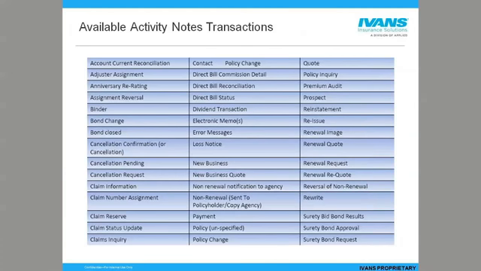I don't believe all carriers are in the policy download transaction giving us the information as to why it canceled. If we get the actual cancellation notice that's being sent to our client, we'll be able to see that it was either a non-payment, maybe it was an insured request. We do get a lot of carriers who will download a policy cancellation into our system, and yes, absolutely, we can tell the next day that it canceled, but we have no way of knowing why. So that creates an extra step for the account manager, who then will either have to go out onto RealTime and try and see the status of the policy on the carrier system, or make a phone call to find out what's going on. So the activity note does give us a little bit more information into what's going on.